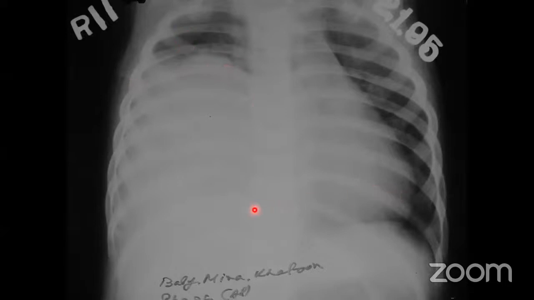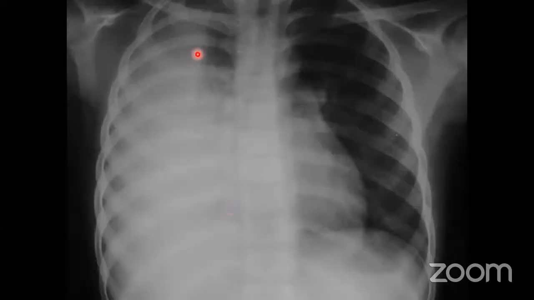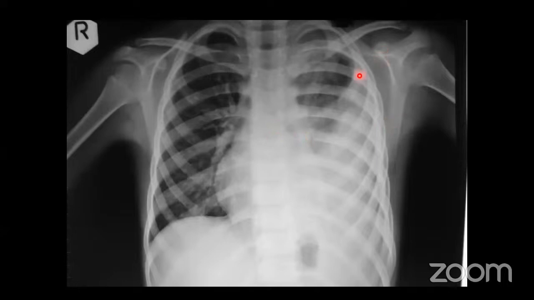The cardiac silhouette, the mediastinum is shifted to the contralateral side, but it has not followed the Ellis S-shaped curve. What is the Ellis S-shaped curve? The apex will be narrower in comparison to the base. I'm showing the picture. So this is the Ellis S-shaped curve. The upper part is much narrower than the broader lower part, and the costophrenic sulcus and the diaphragm are obscured, but it is not seen in this case. So this must be a pleural effusion or empyema on the right side. The left-sided pleural effusion or empyema follows the Ellis S-shaped curve.